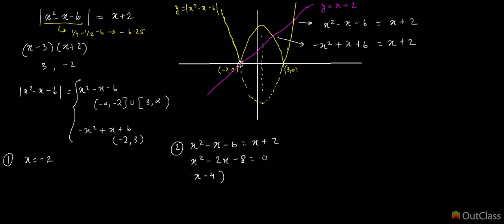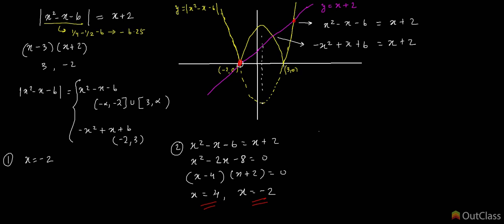That's (x minus 4)(x plus 2) equal to 0, which gives you x is equal to 4 as well as x is equal to minus 2. Notice that x is equal to minus 2 is turning up here because it is also part of the non-flipped portion. That was the first one that we found. So we found x is equal to 4 and x is equal to minus 2, two of the three roots.